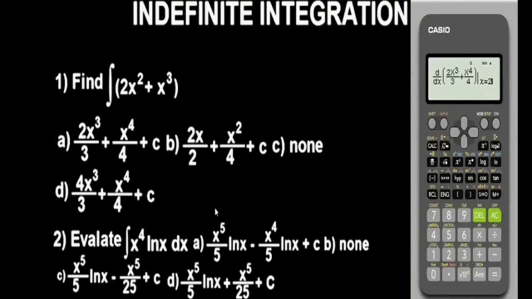Let's press equals now and see if we're going to get 16, the value we got when we simplified the question. 16, correct. So the right option to this question 1 is option A. Now feel free to check option B and option D to see if you're going to have a closer value. Alright, but I know that you're going to get the wrong value. The correct option is what? Option A, which is the option that gave us exactly 16, which we got when we simplified the question. So it's as simple as this, guys.